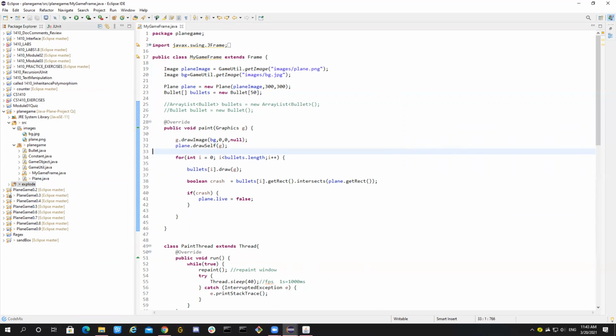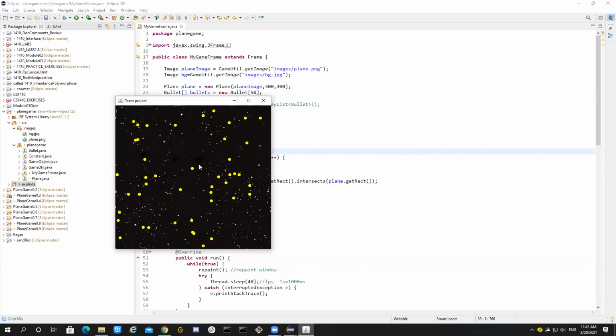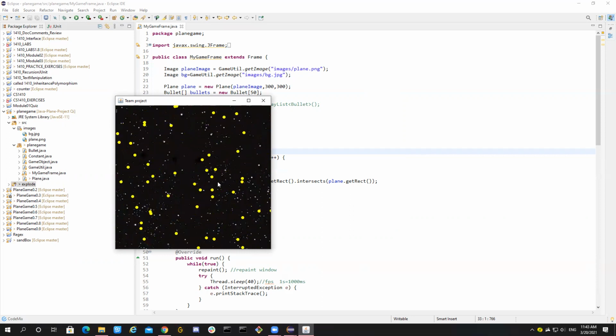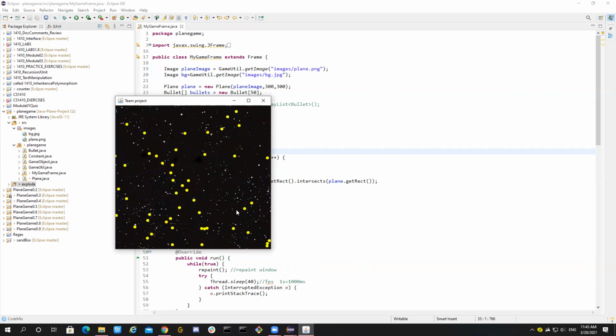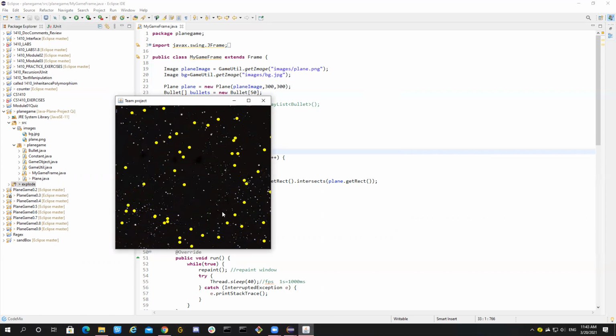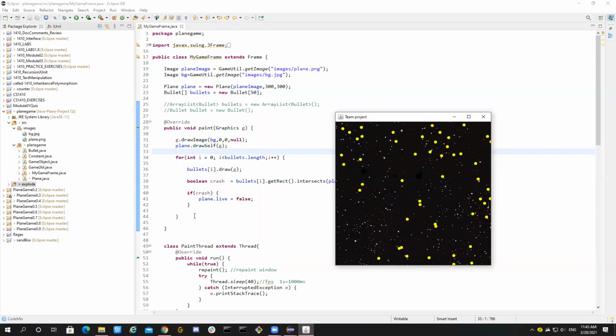So after we put that, the next thing is we're gonna create our class for the explosion. When you think about it, the bullet will have a class, the plane will have a class. They're all drawing on these things, so that means our explosion has a class too. It has how big it is, and the location, like the X, Y, width and height.